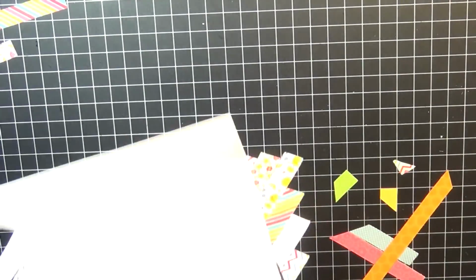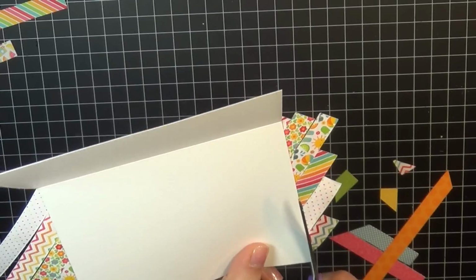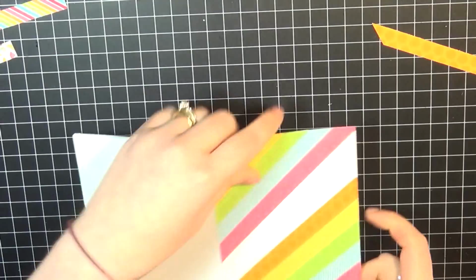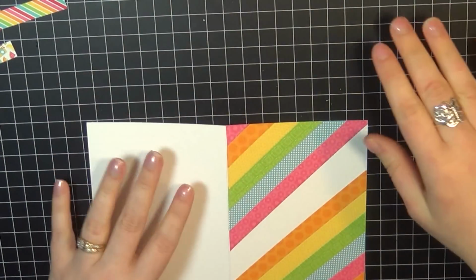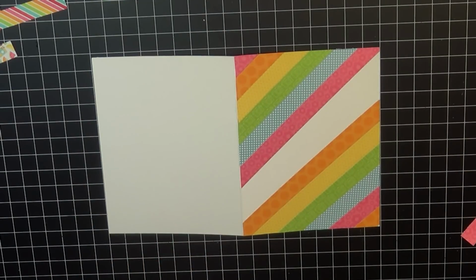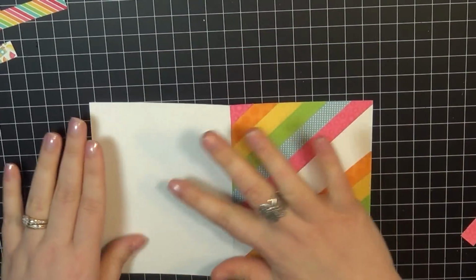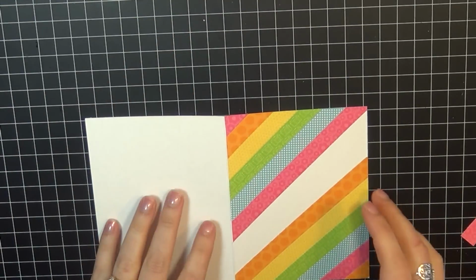And depending upon what you use them for, you can reuse some of these strips if you wanted to. Of course, the little pieces, probably not, but some of the longer pieces you could probably reuse, like cutting them down for smaller strips. So anyway, there is the card with all the pieces cut off, and you can see I left a white border in the middle there, and that's where my sentiment's going to go.